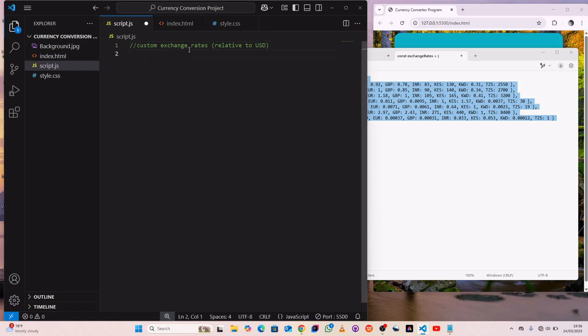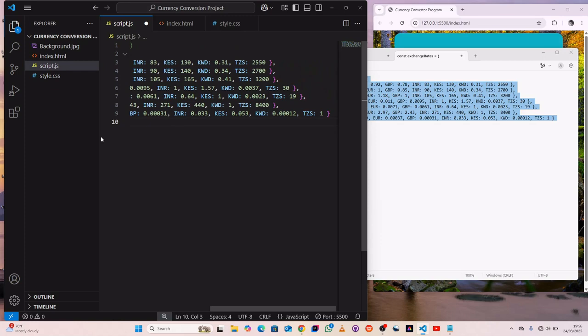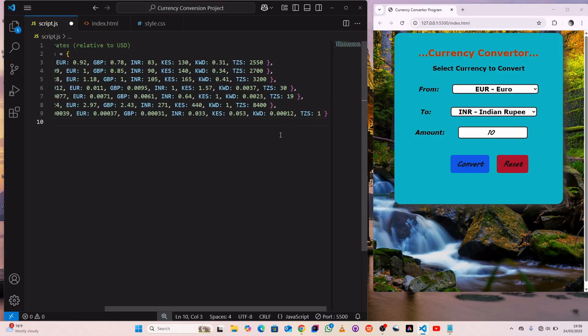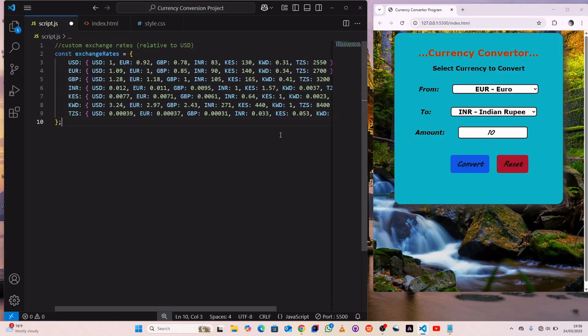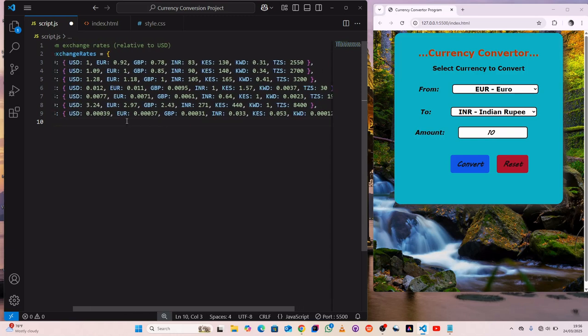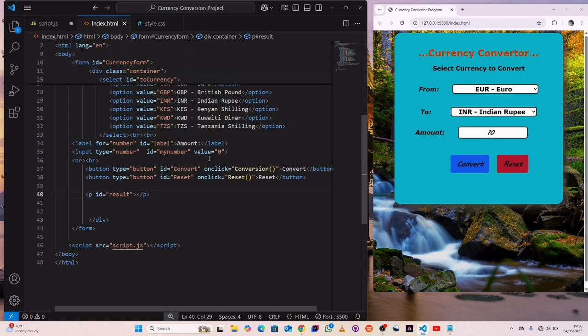So let's copy it here. So let's close this, and also let's get rid of this. So the next thing we'll need, let's go ahead and create a function. We have defined our function, so let's come here and copy this function.